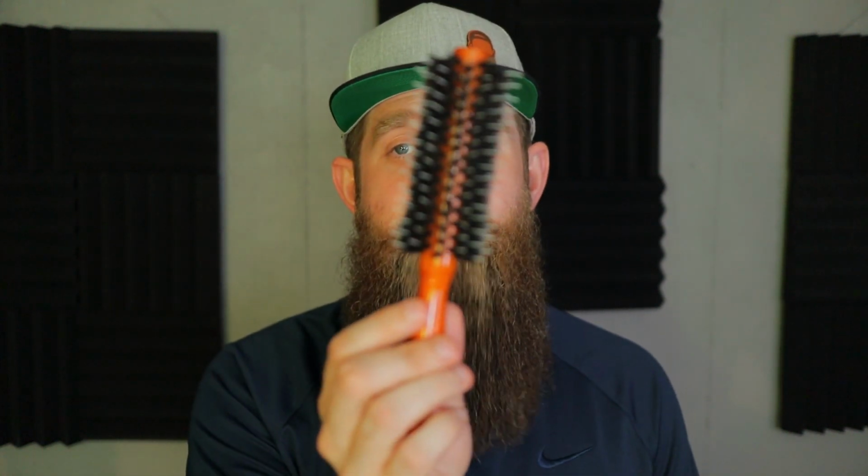Okay, now that we have that base filled in, we combed out, we used the beard butter, and we filled in with the fingers. My last step to filling in that spot is a round brush. Now, this is not something I use every day. With my length and gravity, my beard will fill in that gap. But especially when I was 2 to 3 inches shorter of a beard, and especially when I was trimming improperly and I had to wait for time to help me out, this was a huge tool.